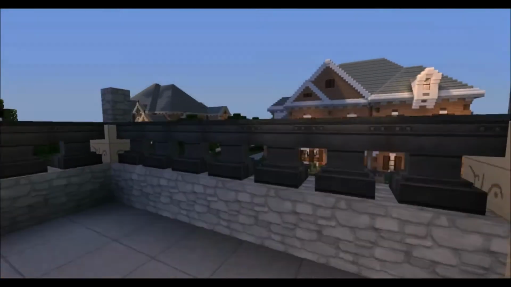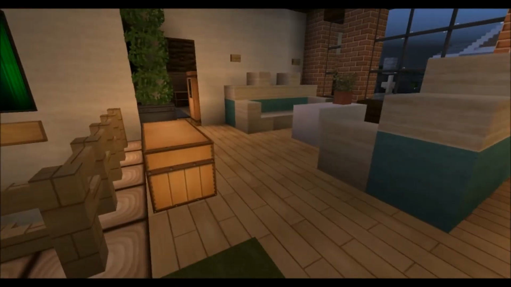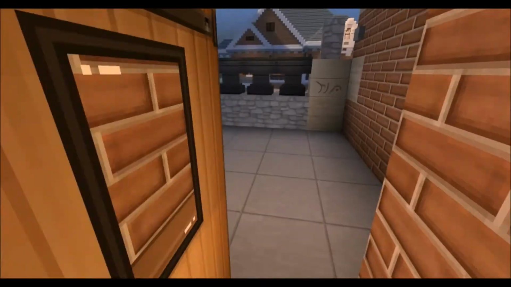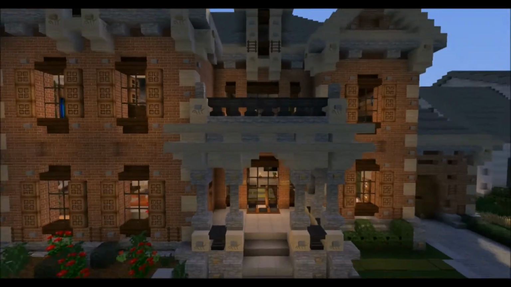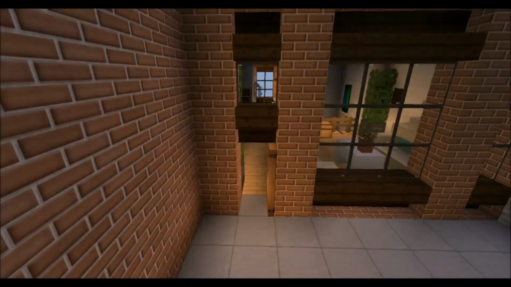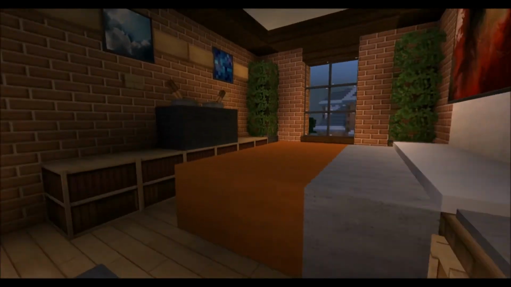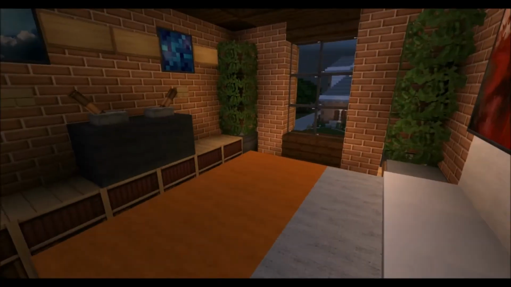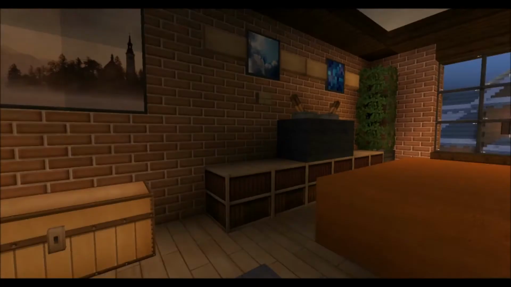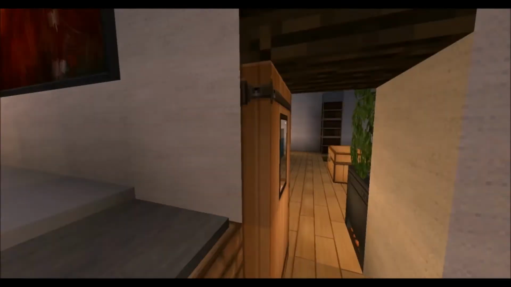Out here we have a balcony looking over the street. And oh yeah, I remember the name. This thing here is called a porch. BAM! I got it! I remember. In here we have another bedroom. Just a bed, TV, some storage area here, a cupboard, a window looking over the street, and yeah, looks kinda cool.